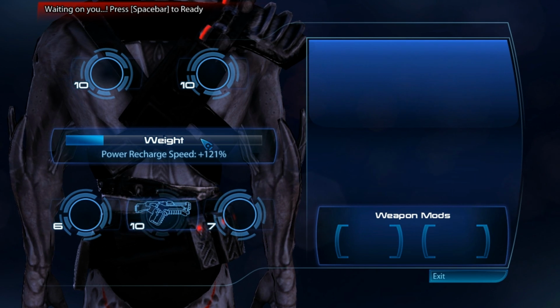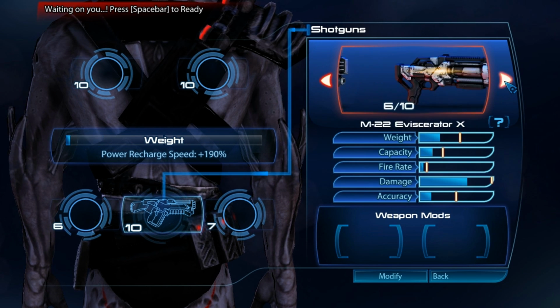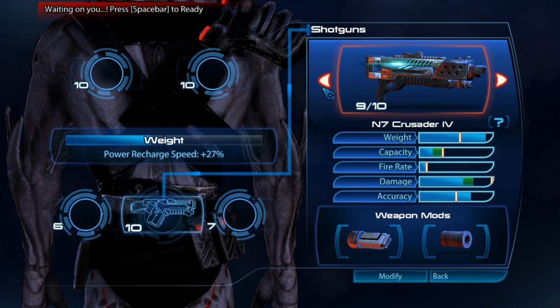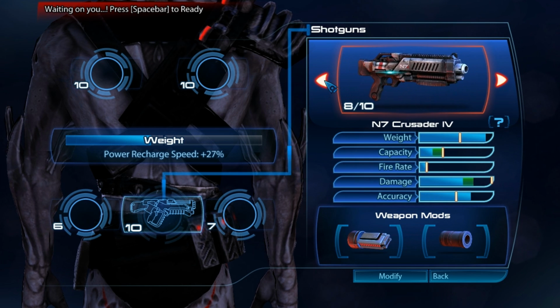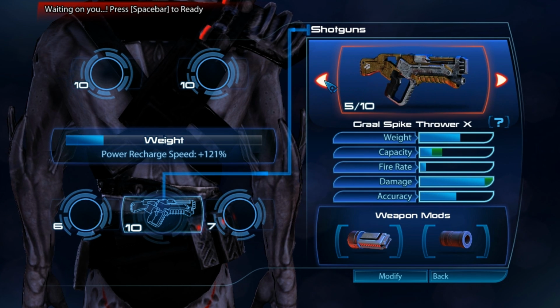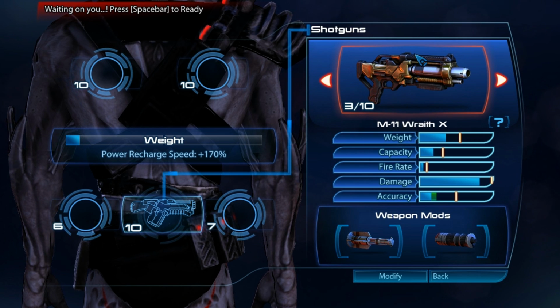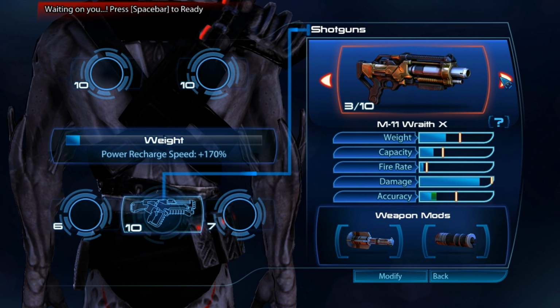That said, I've just been cycling through different weapons. The Claymore is very good as well. One thing I really like running with in general, my favorite all-purpose shotgun, is the Wraith. But for this particular build, I would stick with the Grawl because it's a melee build. Sorry, no, this is not the melee build. This is the weapon flamer build. Pardon me, I'm a bit out of it.